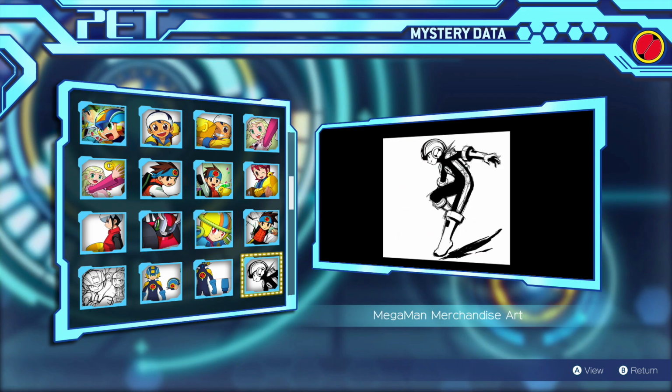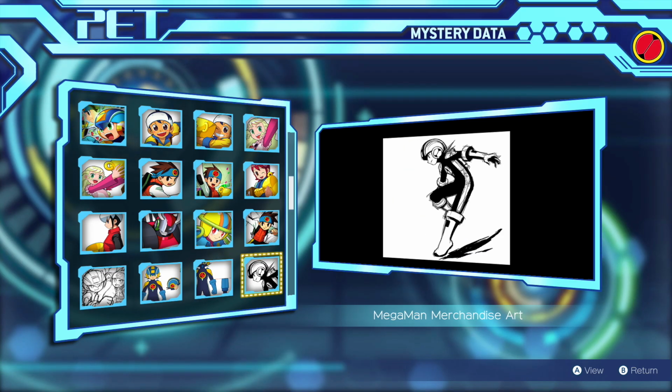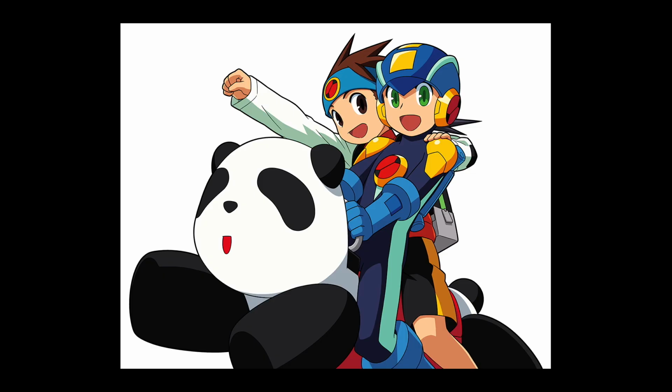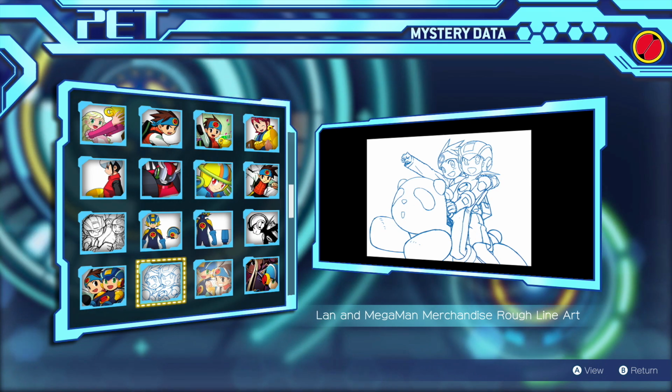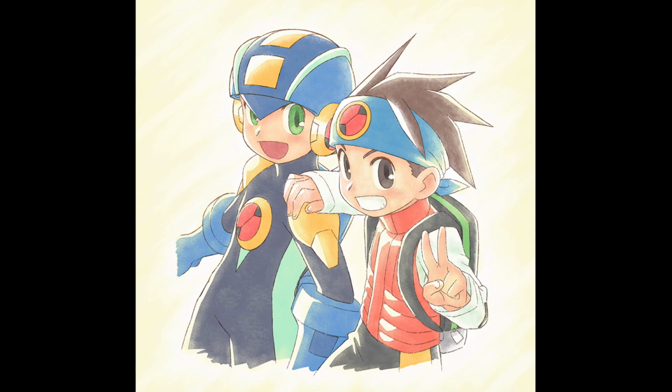Merchandise design sheet. Look at this. Wait, could you buy that? Merchandise. It might be like a figure. They're riding a panda? It's a crime that we didn't get any of this art. You're not allowed now to ride pandas in the United States. Oh, look at this. This is just like good, hand drawn.